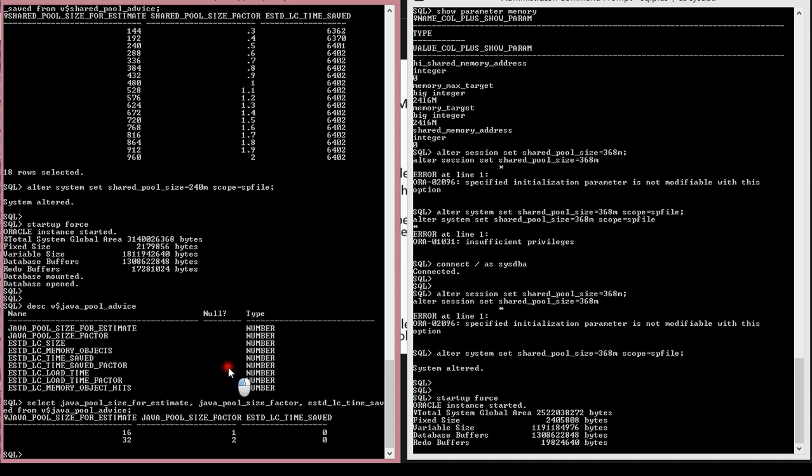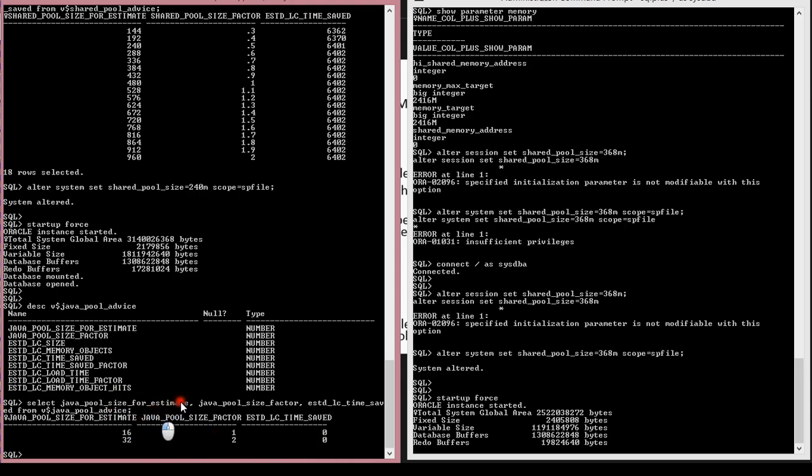So basically here, since I'm not using Java code at all, I don't have any Java code that I'm working with, these values for estimated save are 0. So this is not useful.